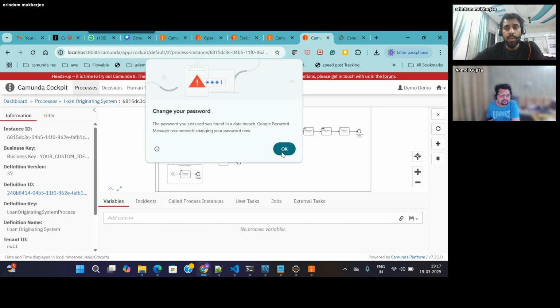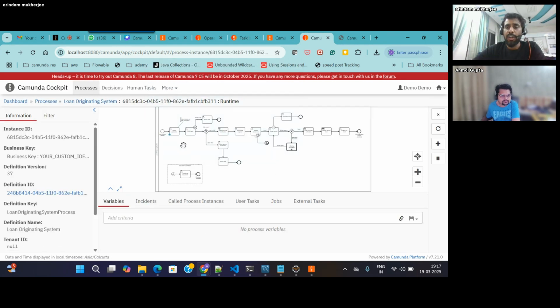Let's say it's a long running process which will take some time. So I'll let the process run in Camunda 7, no problem. Let it run. I'm not going to disturb this running process instance. I'm not going to consider migration of running process instances. I'm considering migration of the entire solution, right? So here I'll leave it as it is, let it run.